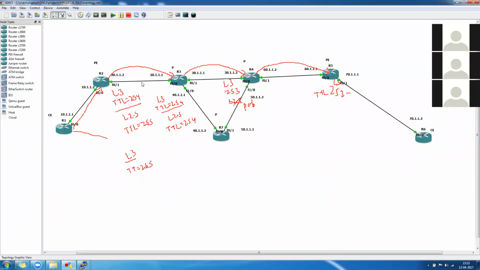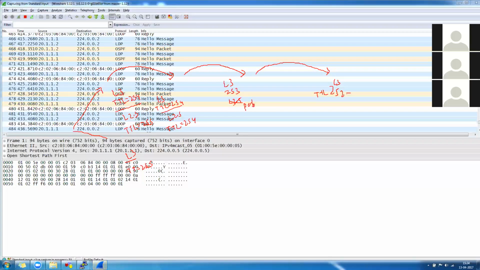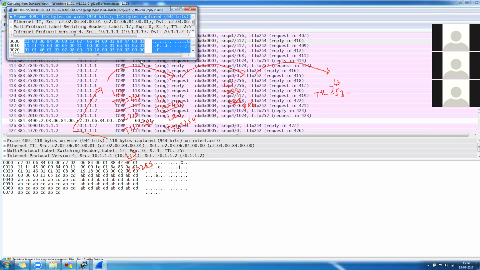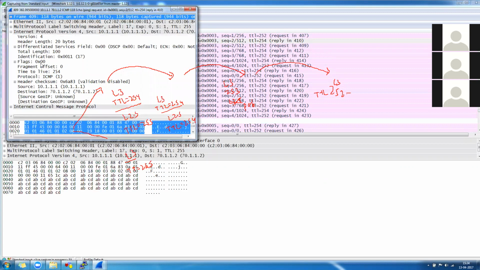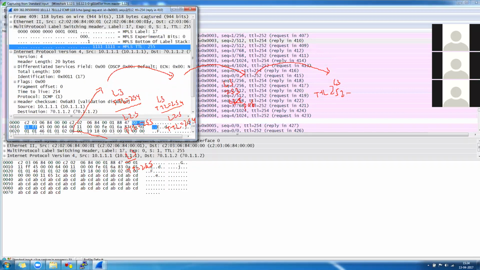Now here you have to do the change. Any request you open, you will notice this will be 254, but the MPLS TTL will be 255. It is not taking the L3 one.